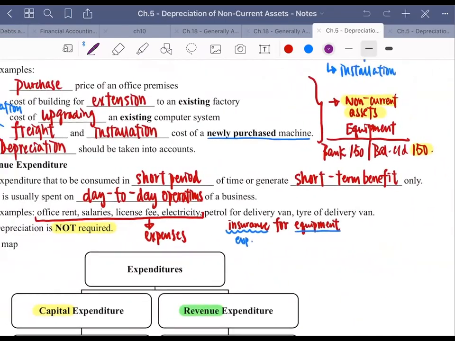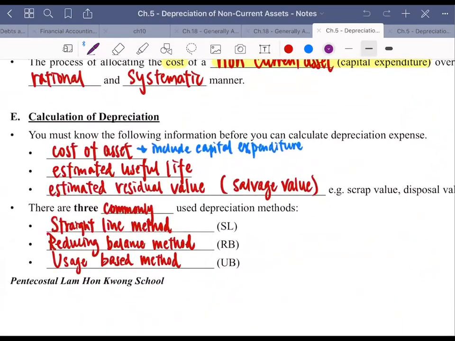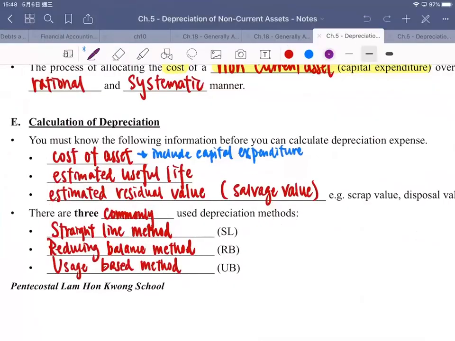And the second part, we talked about the three depreciation methods last time. We briefly introduced the formulas of the straight line method, the reducing balance method, and the usage-based method. So there is some information we have to know if we are going to calculate the depreciation expense by using each kind of method. And today, we're going to talk more about these three methods. We'll focus on the characteristics of each of them, as well as an example followed up by calculating different depreciation expenses.